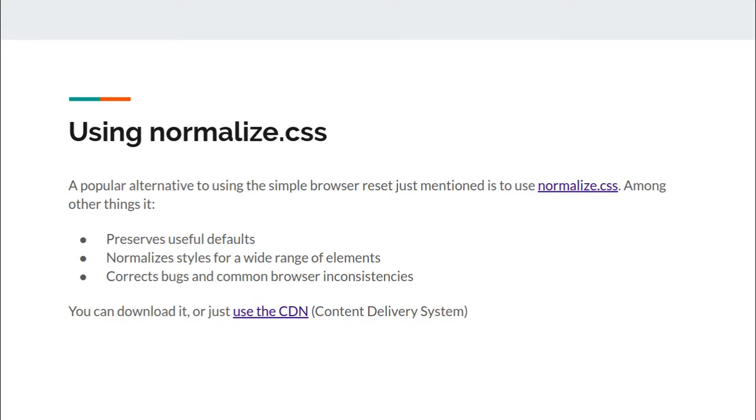So if you're concerned about that, then you can download it and say, okay, I've tested it with this CSS. I know it looks good with this CSS in all the browsers, and then you're not using something that's on the internet. But say, for example, a browser bug gets introduced, and then the normalize developers will say, oh, we'll fix that in normalize CSS. Then you would lose the benefit of getting that fix if you download it and use a point-in-time version of it. So there's trade-offs, okay?